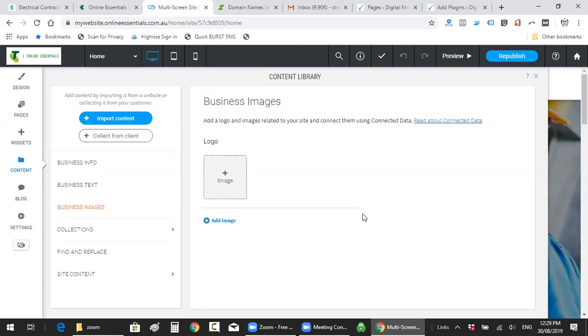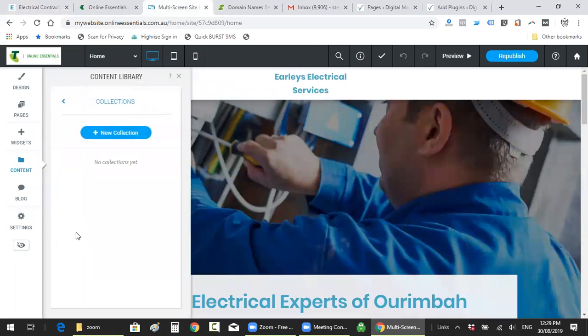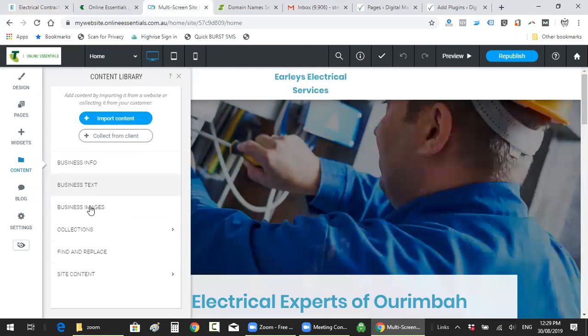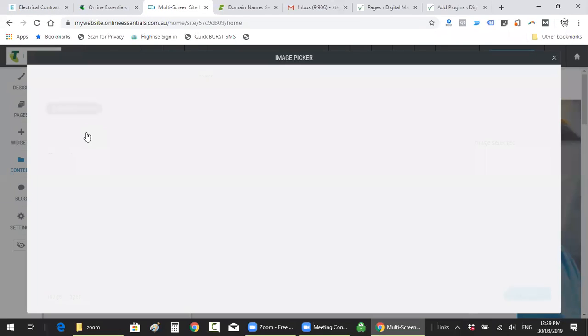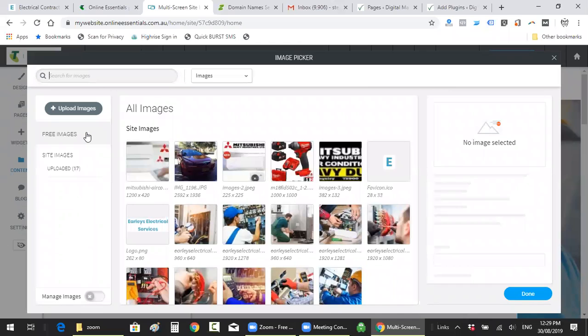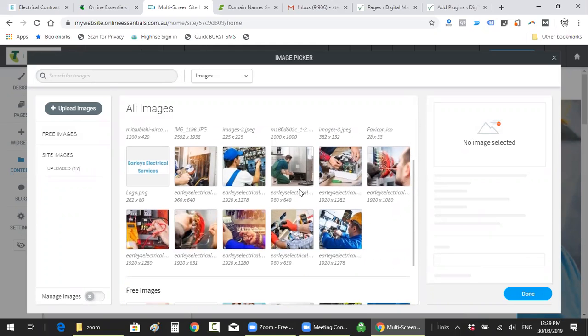So we can see that the images are not in here. So we'll keep going at collections. There's no collections. So I'll go to site content, manage images. Let's see if the images are in here, and they are. So because we know that the images are in here, the question we have to ask ourselves is, how do we get them?